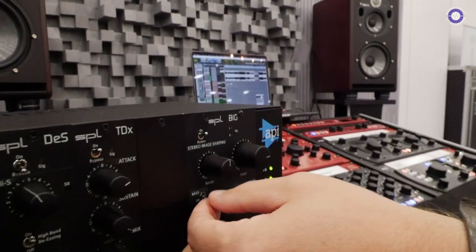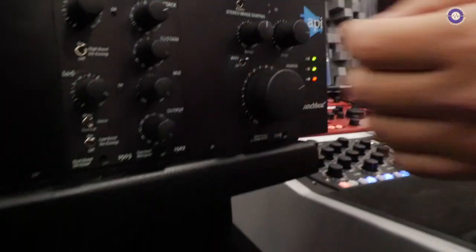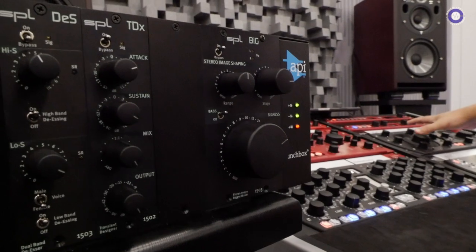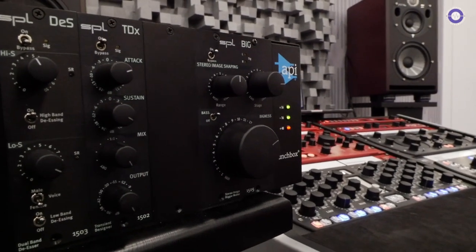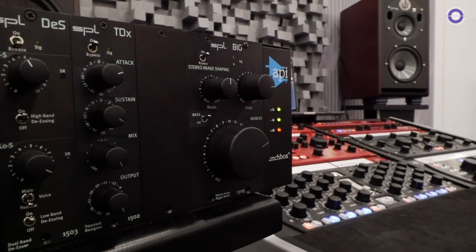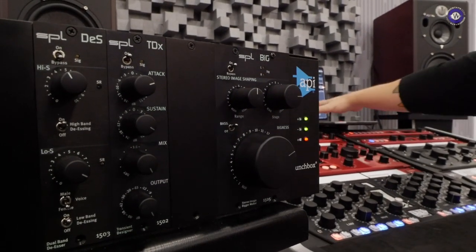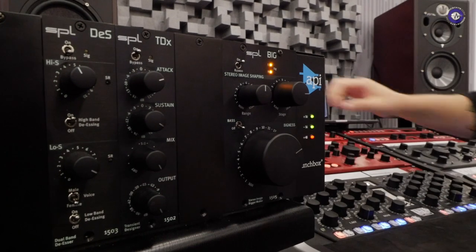And then we have this little bass control here as well. That's actually the air bass filter from the SPL Iron. So if you're familiar with the really high-end mastering compressor, there's a feature called air bass that just gives you a little bit of an extra boost in the kick, but without making everything feel closed off. Let's check that out.